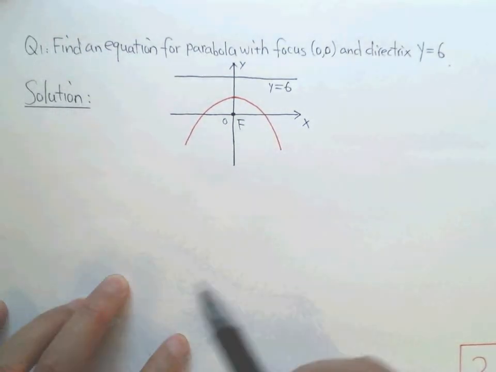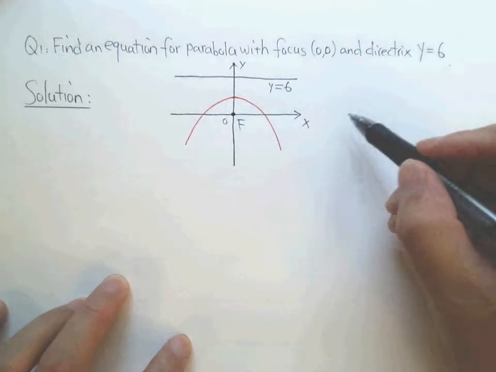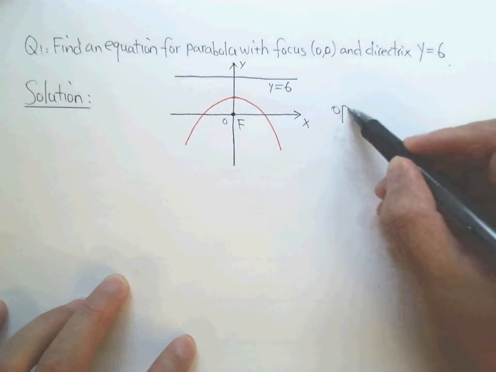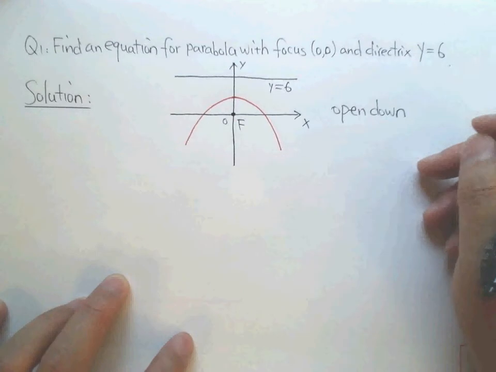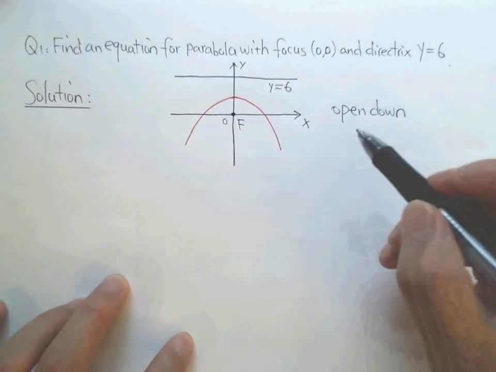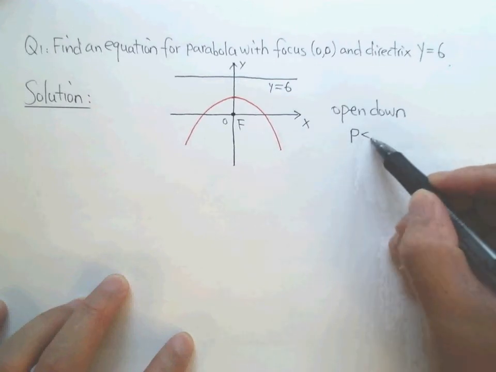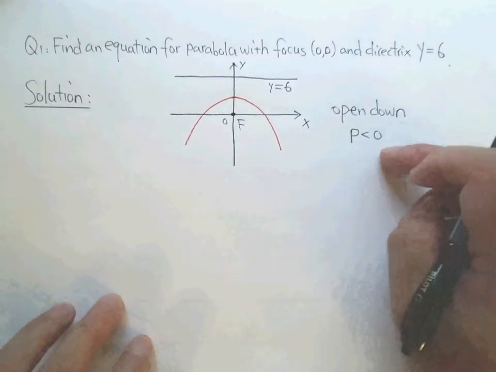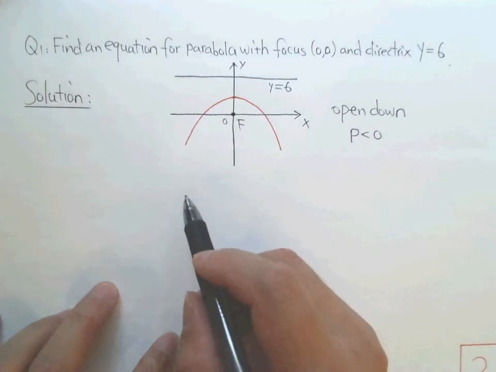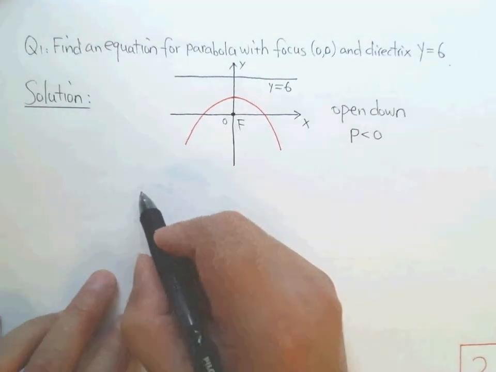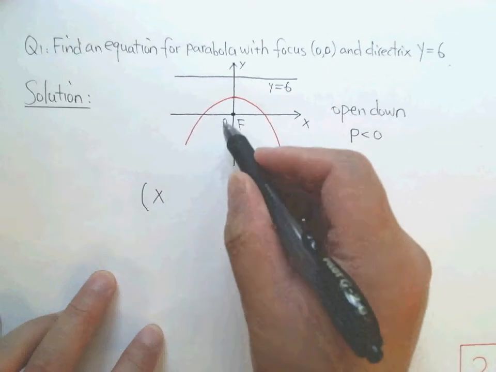So what does it mean? We already determined the type. So the type now is open down, right? Okay. So it belongs to the second type, we just see. If it's open down, remember what the parameter p, positive or negative, is? It is negative. Okay. And this is the one we need. Now we can just write the formula. What's our formula? Okay, our formula is this. Should be x, right? This is y.